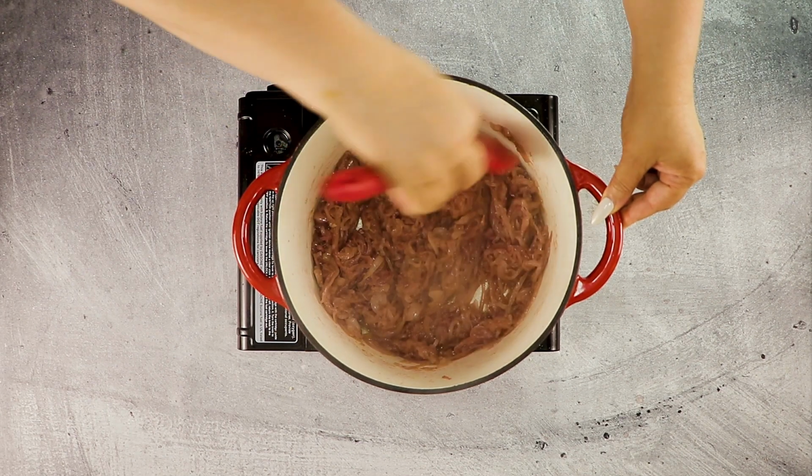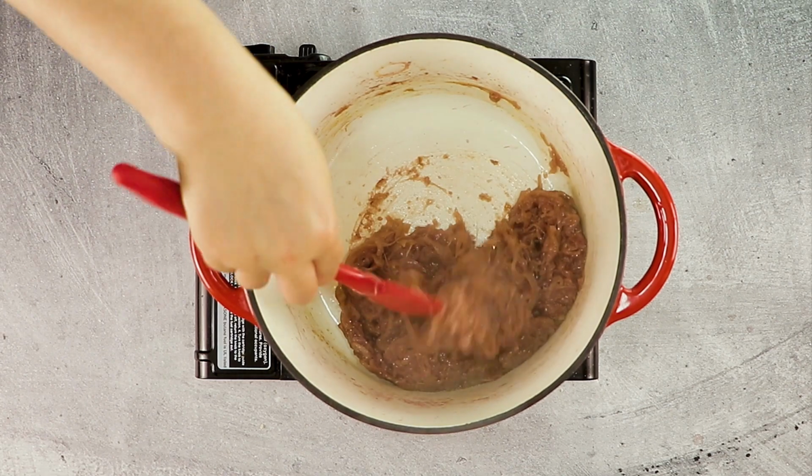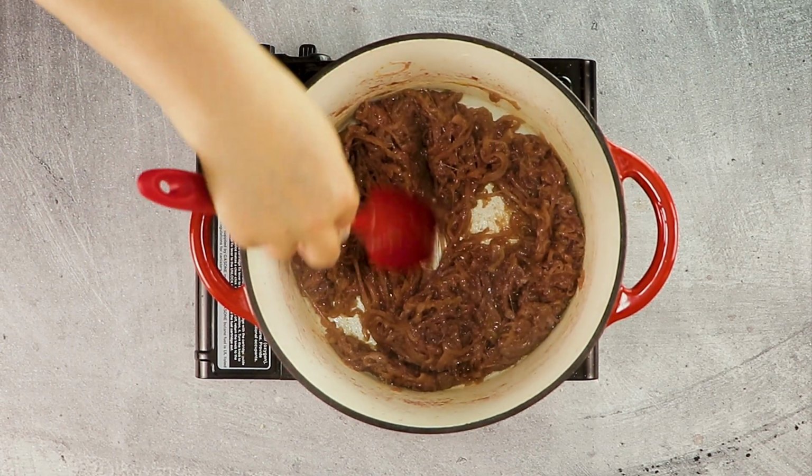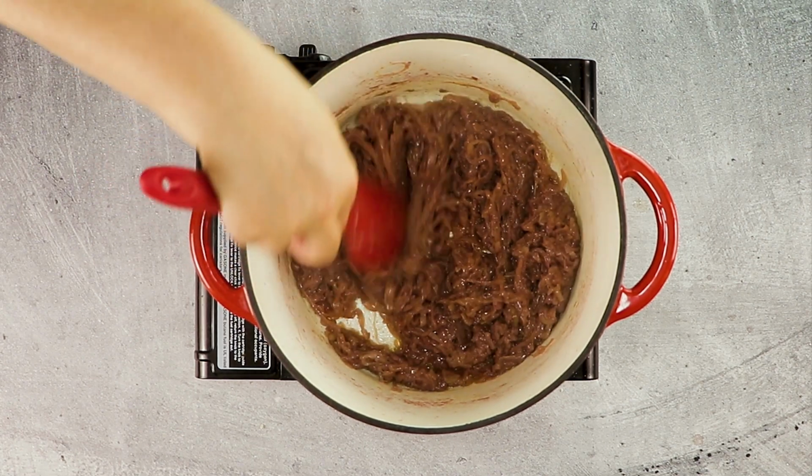As you can see, the onions have greatly reduced, which is what is supposed to happen. You also see that the red onion gives off a purplish hue. This is what you want. So now the work begins.